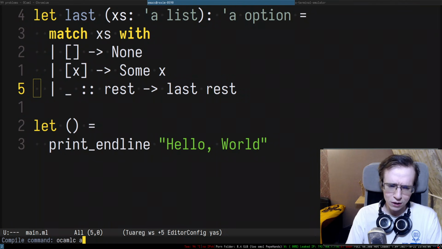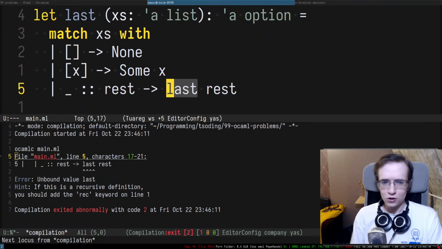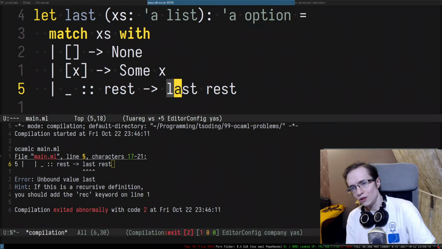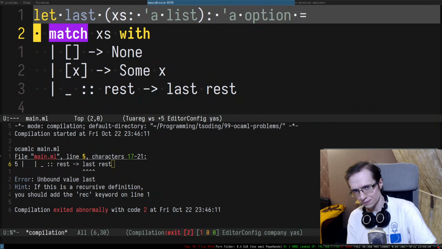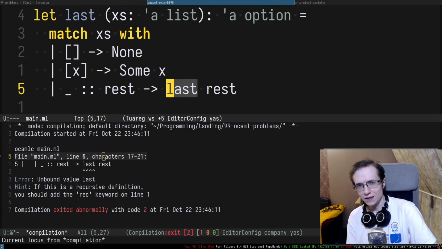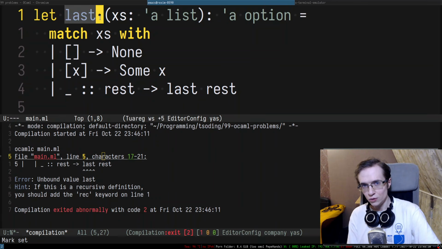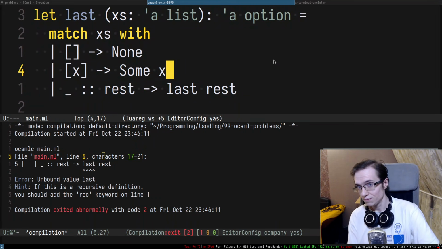Okay, so what we can do in here, I think, is try to compile the entire thing. I forgot how to use OCaml, actually. Okay, so here is an interesting thing. I'm trying to call last while being inside of last, and the compiler complains that it cannot find last. This is because functions by default in OCaml are not recursive.